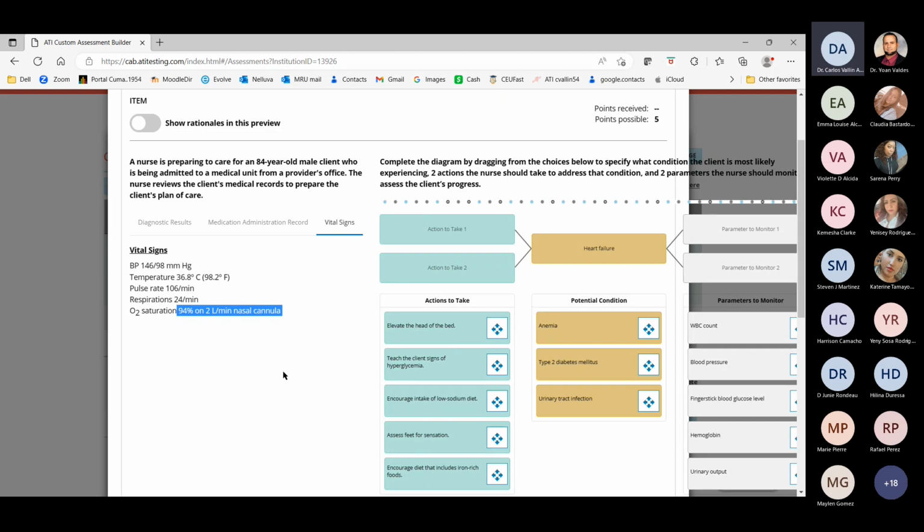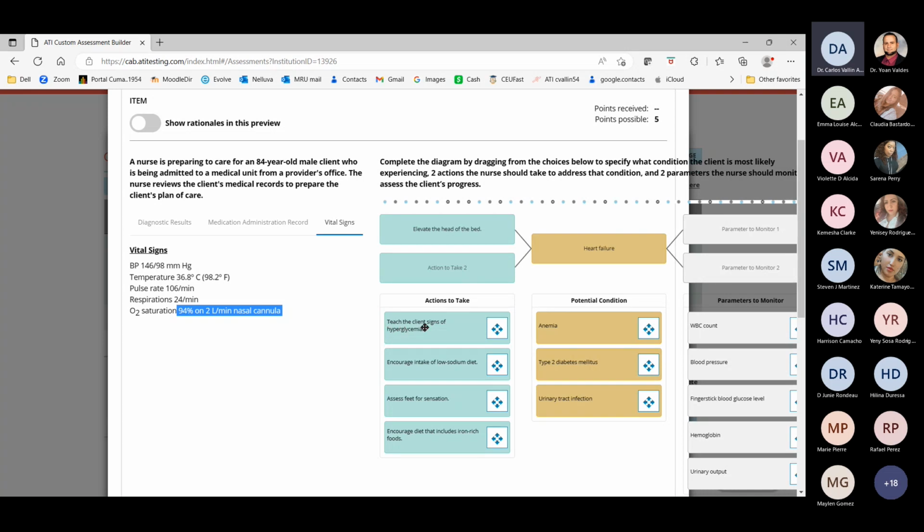Or they could change the question to say high Fowler position, or tripod position, which in the end are the same: positions that facilitate the breathing of people who are having a problem of gas exchange and hypoxemia. Okay, and this is the anchor. If you know, as a nurse, your priority, it is very good for you to choose elevate the head of the bed. I move that here because I'm pretty sure it is going to be correct.